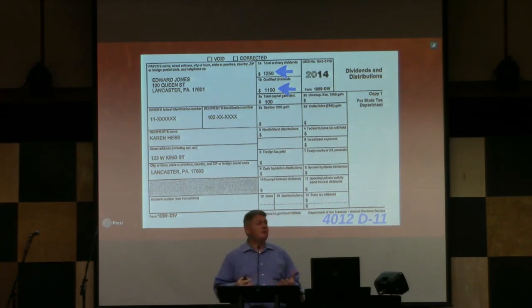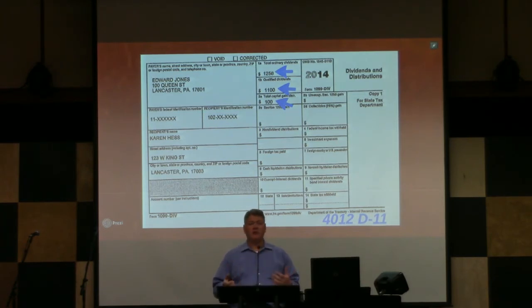The other thing we may see, particularly if you have a mutual fund, is this concept called a capital gain distribution. This is an amount that the mutual funds generally have because the companies have passed through capital gains to them. They're simply accumulating those and passing those on to their ultimate stockholders. So if we see these capital gain distributions, again, they'll be showing up here in box 2A. That'll just be carrying over to the appropriate form on the return.